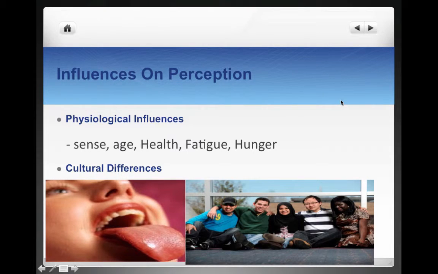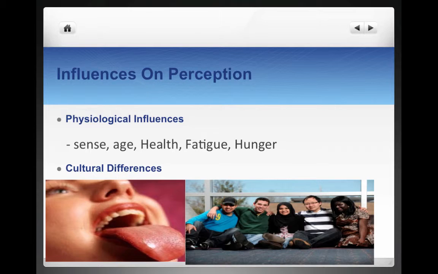Have you ever been told by your roommate to turn down the radio because it makes him go deaf? And you replied, it's not too loud. If I turn it down, it will be impossible to hear it. Look how those two people are different. Your roommate is thinking that the music can make him go deaf, but you're thinking that if you turn it down, it will be impossible to hear it. So that's something to do with the physiological processes.